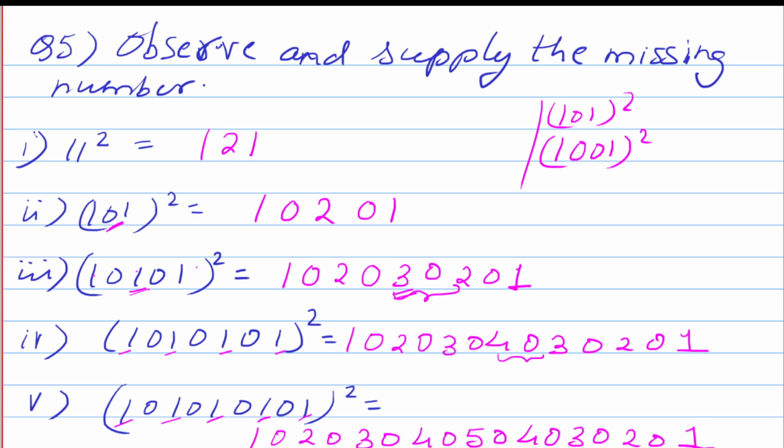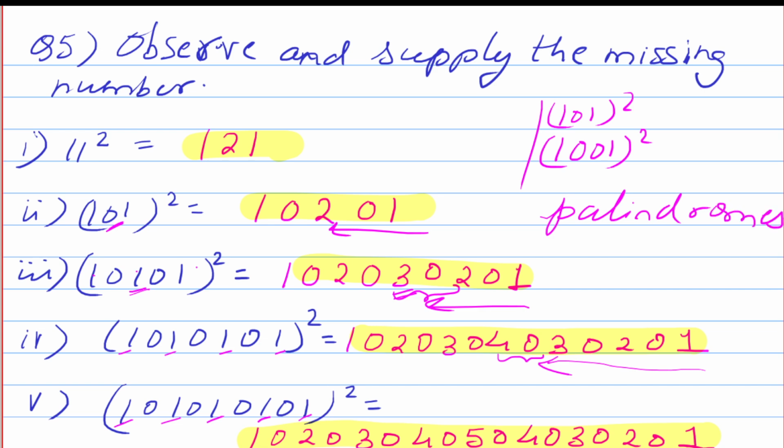Now let us check if these numbers too are palindromes. 121 is a palindrome. 10201 is also a palindrome. The next number is also a palindrome. The number after that, yes, no matter which direction you start reading these numbers, even if you start reading them in the opposite direction, you will get the same answers. So these numbers as well are palindromes. A very interesting pattern. I hope you have enjoyed this question. Maybe you can challenge yourself with bigger numbers and try it out.